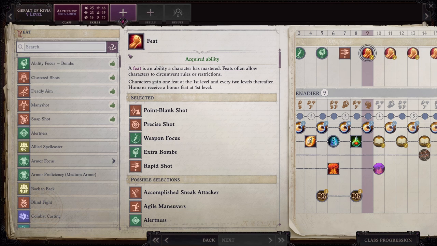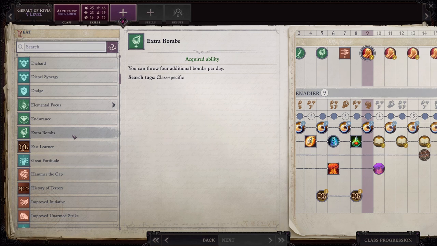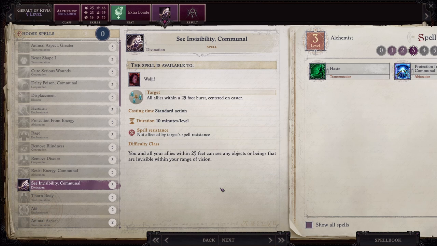Because now we are able to throw more than one bomb in a round, it's going to allow you to burn through the amount of bombs you have much faster. So that's why around this time, you want to take a few feats of Extra Bombs to try to level that out. For your level 9 spell, take See Invisibility Communal.